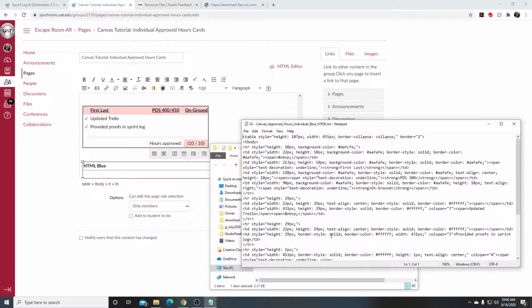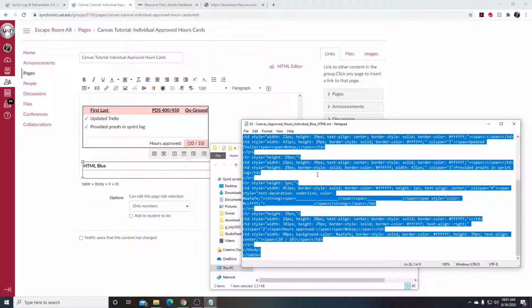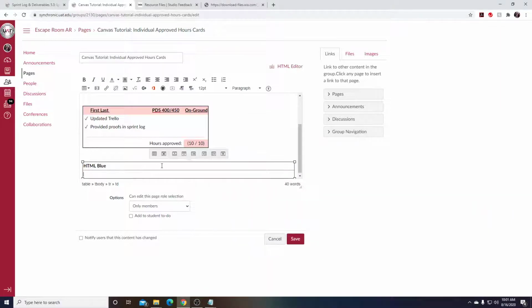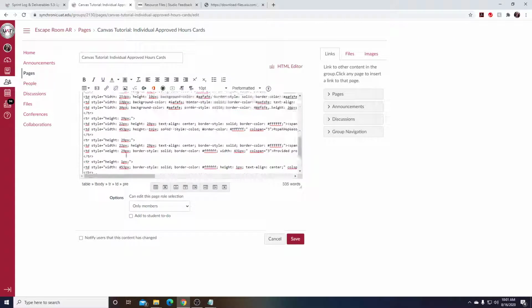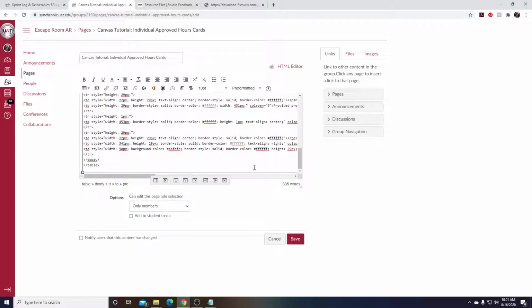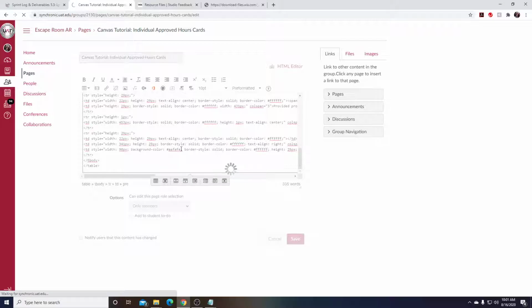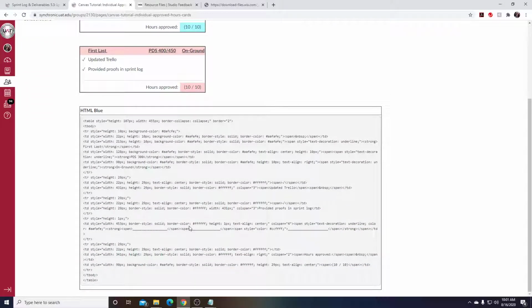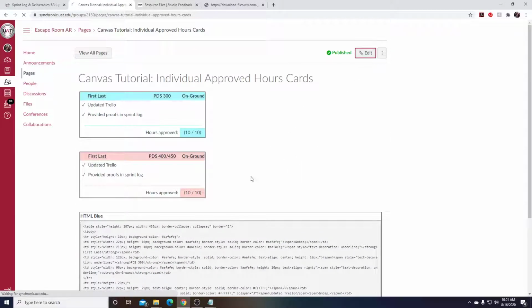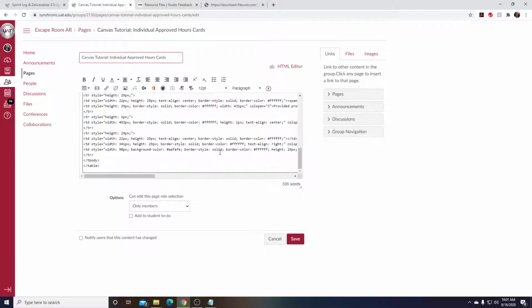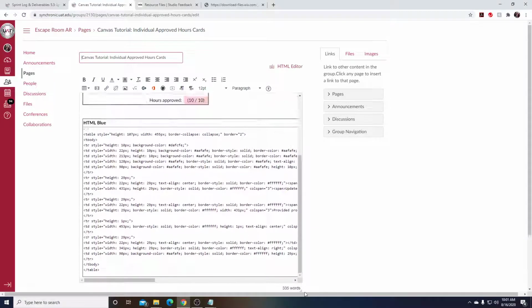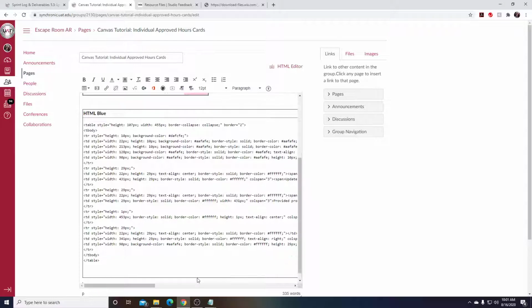All right, so I go Control A, Control C, come over here, make sure it's in pre-formatted, and paste that in there. That looks good. And then hit save, just to check it out. Cool beans. Edit, and we need one more of those for our red one.